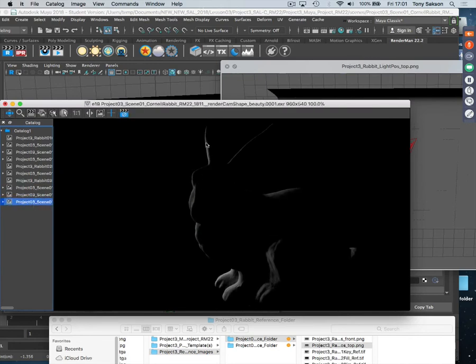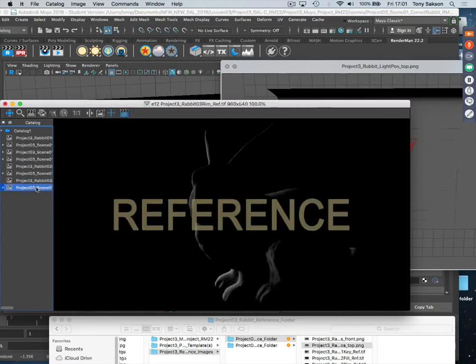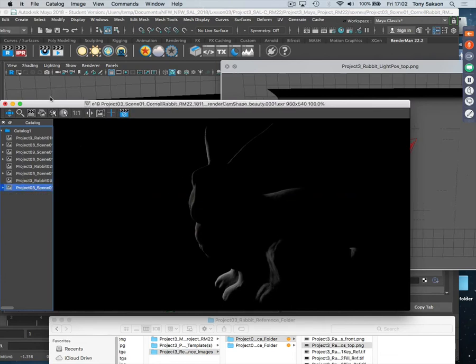Alright, so it is a little bit better. Not coming around to the front as much. Position's off just a little bit, but save it.